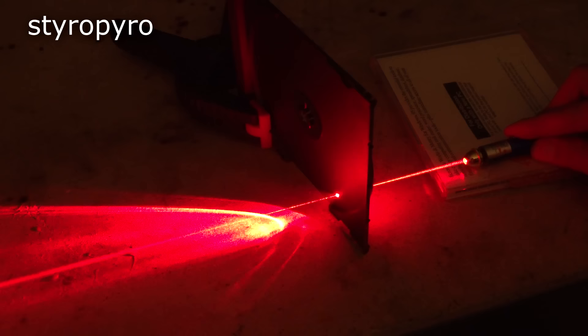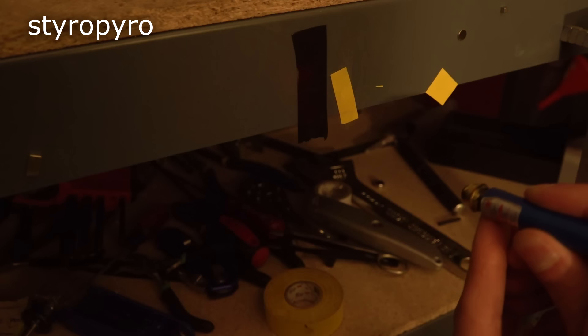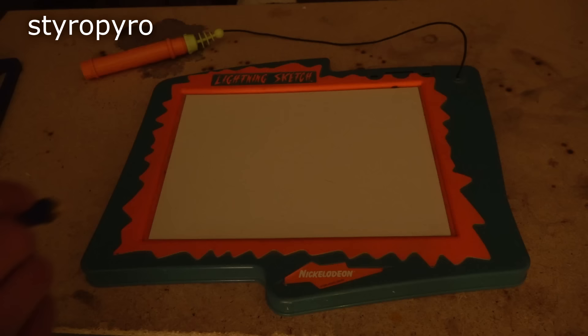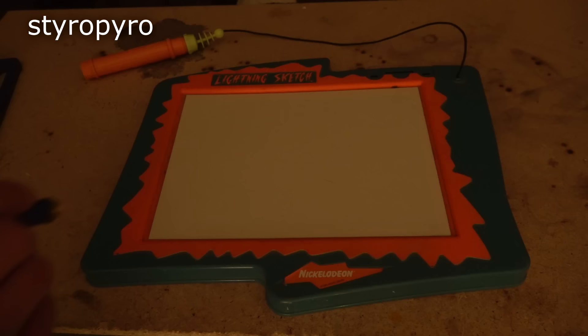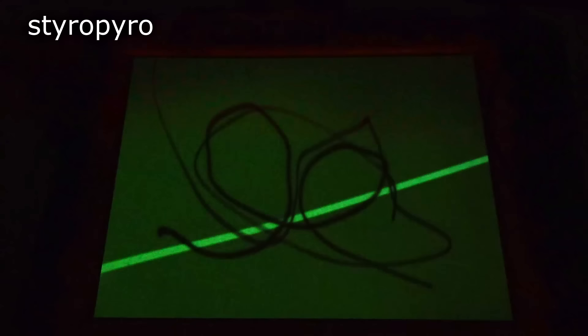Of course the biggest improvement of all is in its burning capabilities. The new laser can burn things much faster than the DVD laser and can punch through thicker materials as well. However the beam quality is quite a bit worse and ironically this means the max attainable power density is also lower. Even so the power increase is high enough to overcome the wider beam when it comes to most burning tricks. An even cooler trick for this laser is using it with glow-in-the-dark surfaces. I've demonstrated on my channel before what a violet or UV laser looks like when used on a surface like this. However when you try this with red light the photon energy is just too low to excite the material. That being said if I first excite the surface with something like a camera flash and then hit it with a red laser the red light actually erases the glow, as if it's some quantum mechanical eraser.